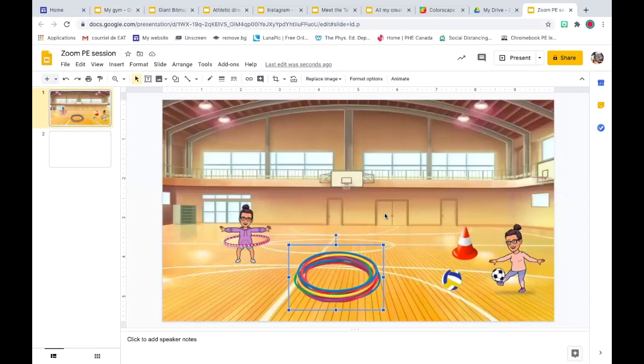I just have a white screen. A white screen? Yeah, I don't have anything else on. It's just white. Well, it's on your page, I see the little cursor, but it's just a white page. Let me do it again. Can you see it now? No. Yeah, I have the same thing. It might just be our Zooms, on our end. I see your gym. I've got the gym too.